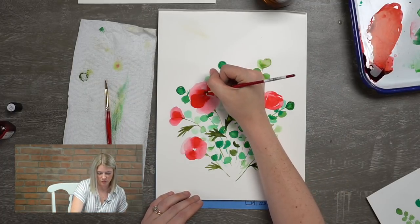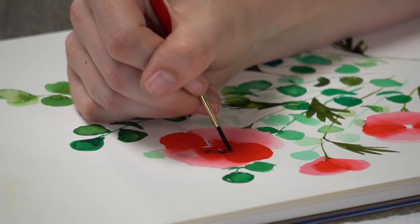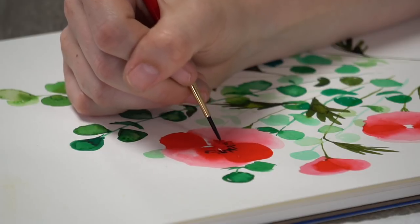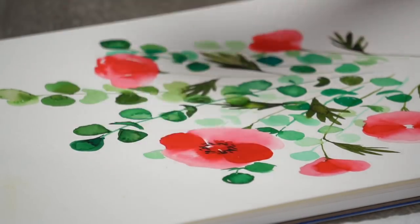So if this is my center, I'm going to go out a little bit and I'm just going to be doing a grouping of dots in a little circular form here, just like that.